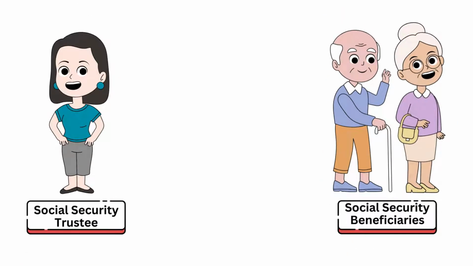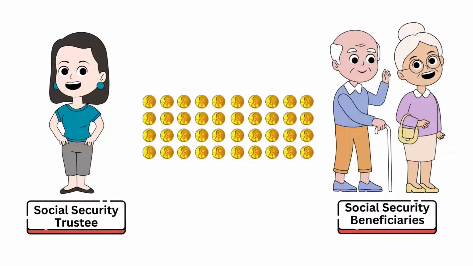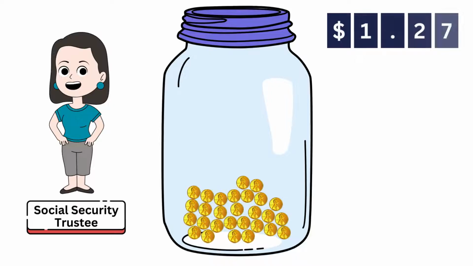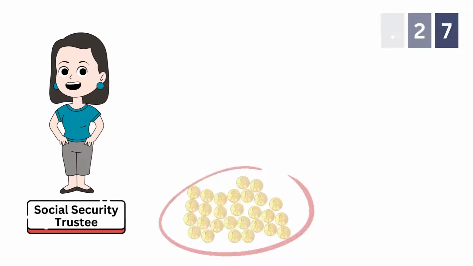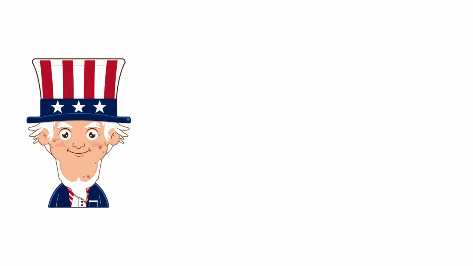That means benefits have increased again because now the trustee has more beneficiaries to pay. The trustee needs 40 cents from the trust fund to pay the beneficiaries, but she only finds 30 cents in the fund. Where is she going to get the other 10 cents? Uncle Sam has been borrowing money like crazy, so he doesn't have extra money to give back to Social Security. He has to pay back at least the 10 cents to the trust fund.